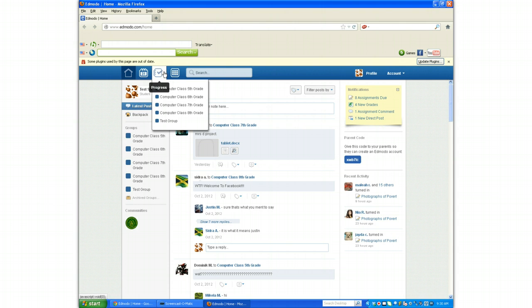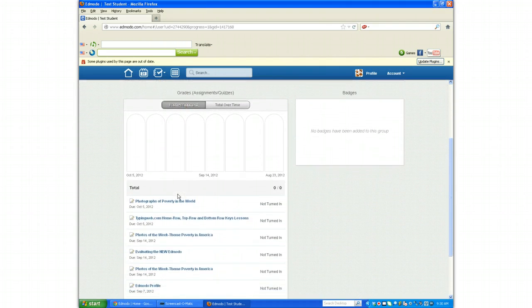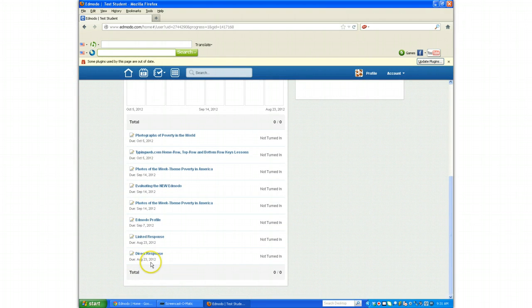They just simply click on that and then go to their particular grade, and normally it'll just say computer and then their grade, and then they can actually view all of their assignments as well that have been given in class from the very first day that we started the group, at the beginning of the school year, and it will take this all the way to the end of the school year. So it gives a nice portfolio of all their work and the things that they're doing throughout the school year.